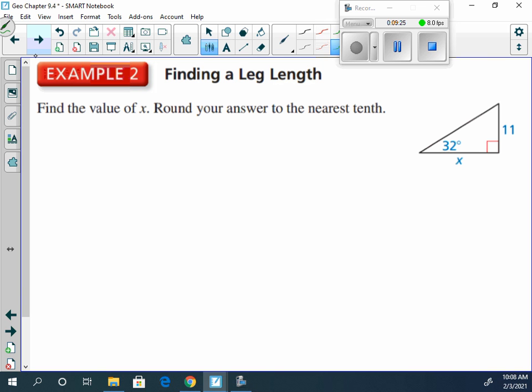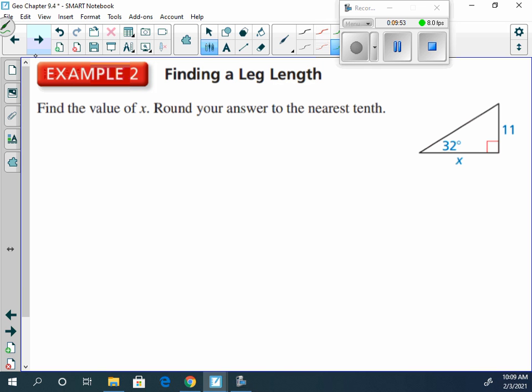Find the value of x and round your answer to the nearest 10th. So this is kind of what we did with sine and cosine yesterday, finding missing side lengths. And so we're looking at this here. So we're given the angle of 32 degrees, yes? And we're given 2 side lengths, and neither one of them are the hypotenuse, correct? Well, since we're not dealing with the hypotenuse, because I'm not wanting to solve for it, and I'm not given it, correct? Would I use sine and cosine?